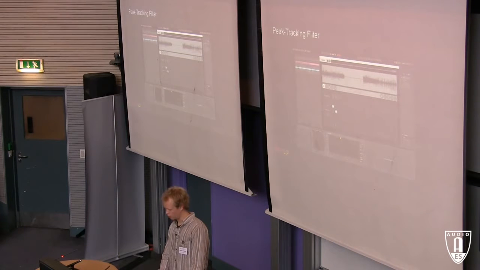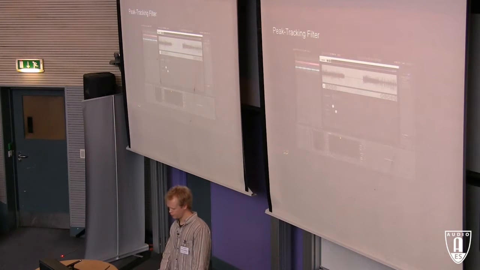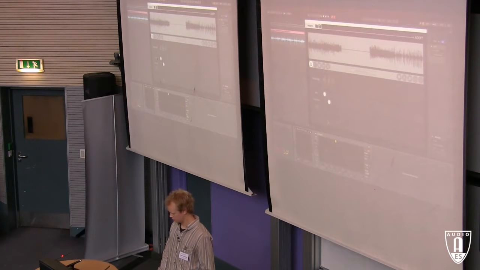This is a pretty simple one where you can get sort of a wah-wah sound using a bandpass filter on a guitar recording.